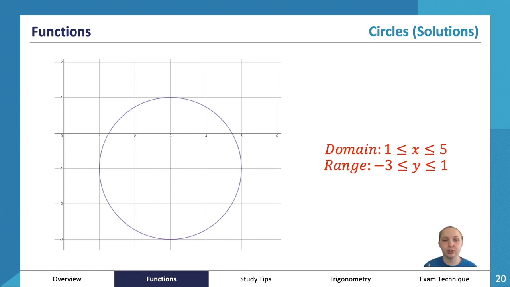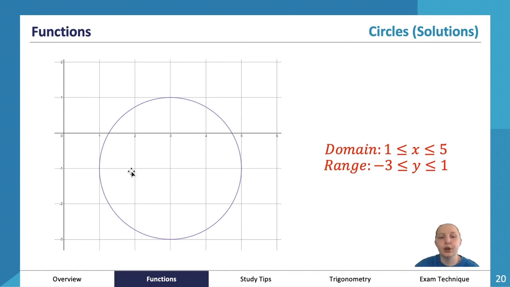When you are drawing circles in your exams, your examiners are not looking for you to draw perfect circles. They acknowledge that it's hard to get the curve exactly right, but they want to see that you've got your center right. They want to see you've got these 4 distinct points, and then they just want to see a general attempt to draw a curve connecting them. They're not looking for exact perfect circles.